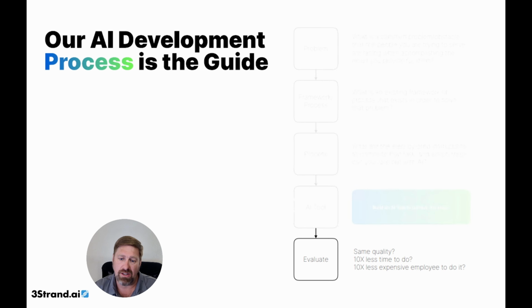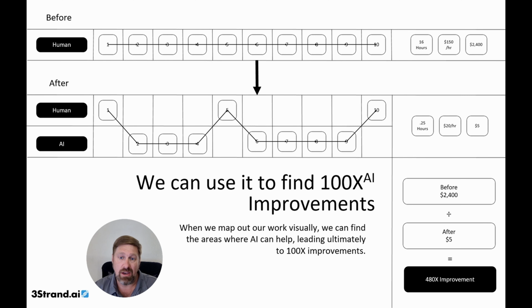And remember, our AI tools are meant to shortcut the amount of work it takes to produce the desired result, and are designed to be a combination of human being plus customized generative AI. And that's how we can get 100x plus results using the Cash Flow Analyst AI tool. As you can see here, I put in both the low end number of hours and the low end hourly rate and still see a 480x improvement. And because of that, we're now able to get the work done better, faster, and cheaper. And ultimately, this is how you can grow your business.